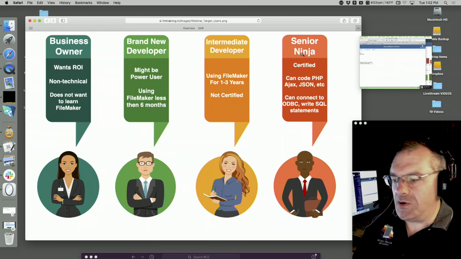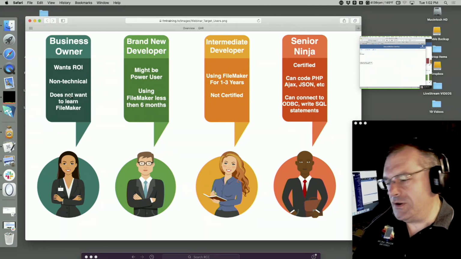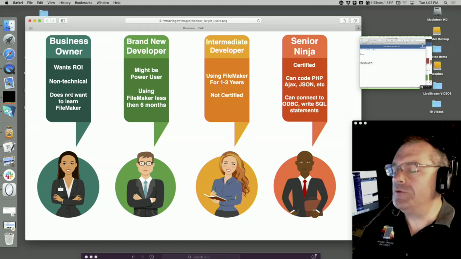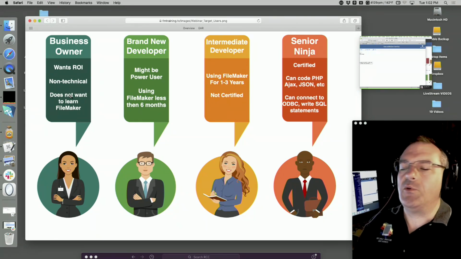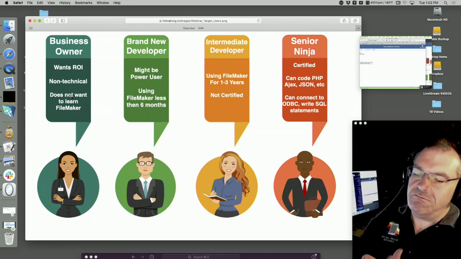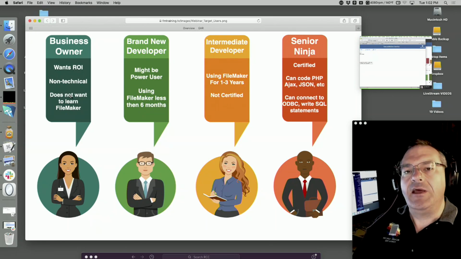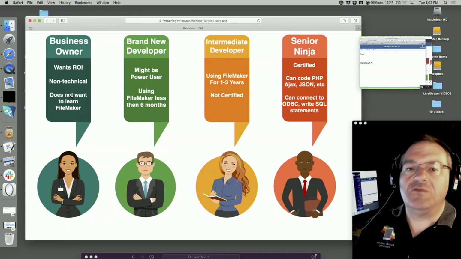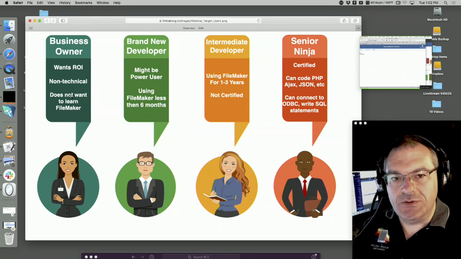If you're brand new to the FileMaker platform, or you're a manager who just uses FileMaker and maybe manages other FileMaker people, you know that this exists, but you don't care how it works. You just tell them to make it work. If you're a brand new developer just learning the FileMaker platform, then probably save this recording for another day.